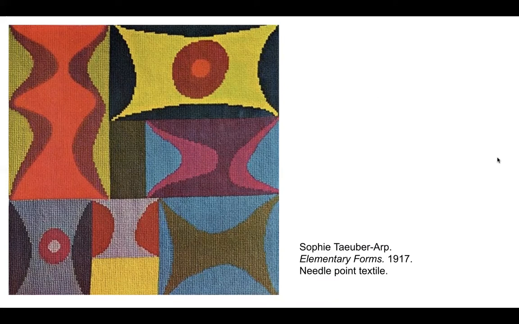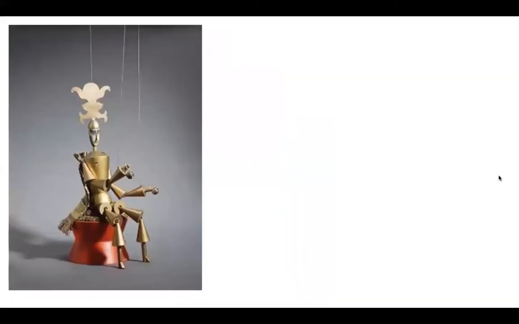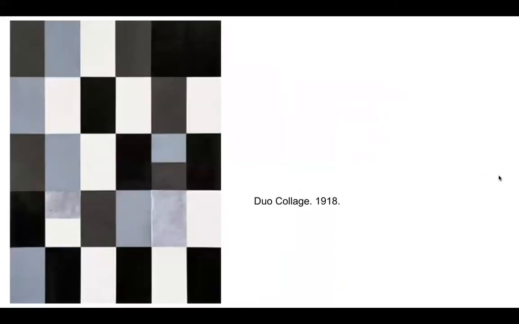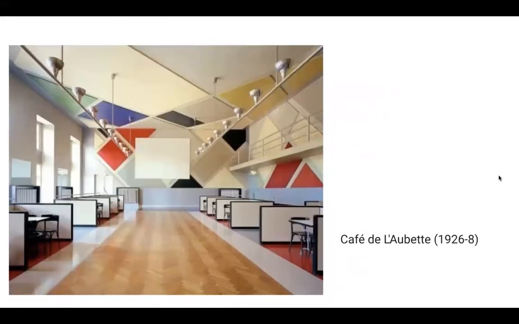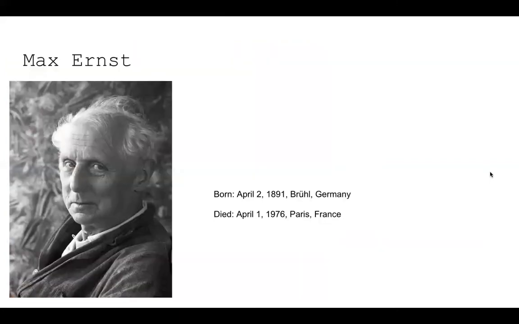Some of these artists are also kind of overlapping with Bauhaus and Fluxus movements. A lot of them don't inhabit just one art space, but rather multiple art spaces. So here's one of her marionettes, an assemblage, a proto-digital collage. And this is actually Café de l'Aubette. This is a Bauhaus sort of style cafe made in 1926. Still very classic, if you ask me.